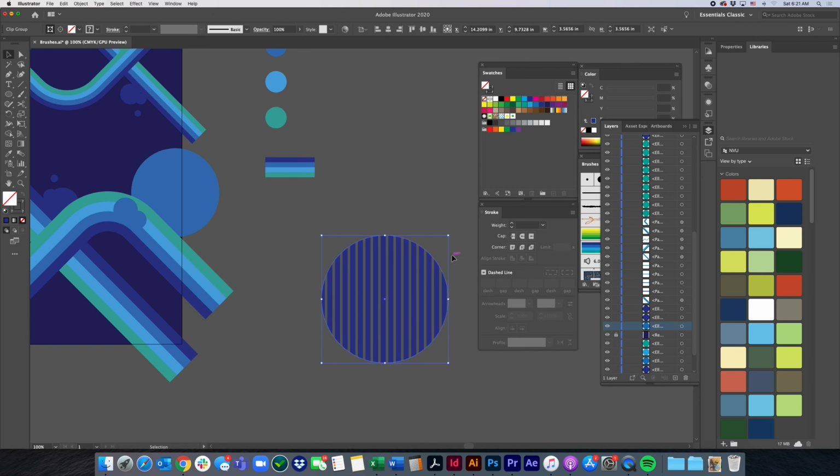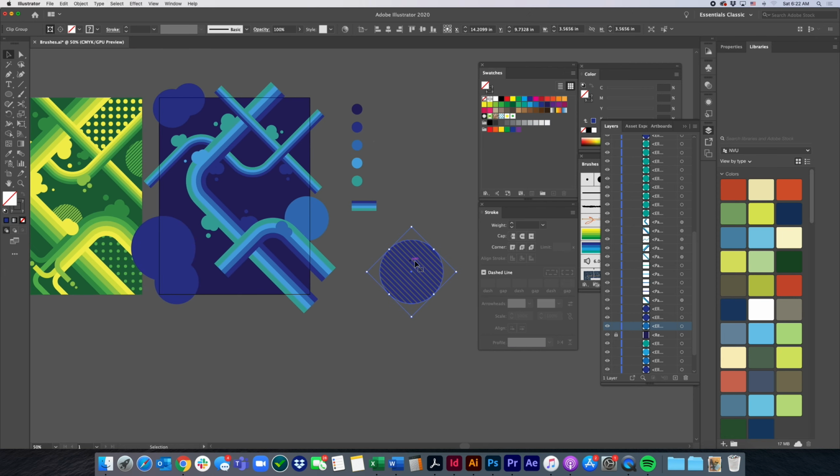that object. I'm going to select that object, holding down Shift, just going to rotate it 45 degrees, and I can drop it right on top. Any which way I want it to go.